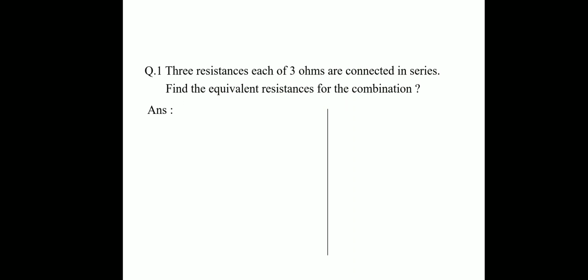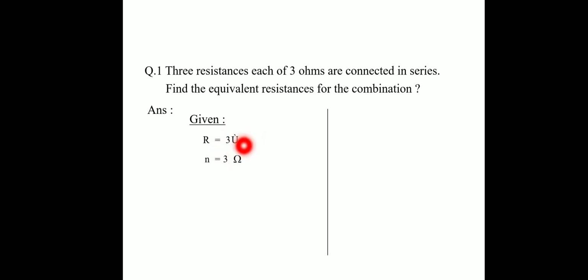So what do we know? First of all, given we know that resistance of each one is 3 ohm. Very sorry, this should be ohm, but it is changing here. So the value for each resistor is 3 ohms, and how many resistors here? There are 3. Now there is a mistake, so I hope you people will correct it while solving the problems.